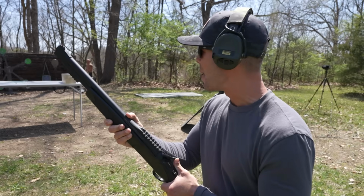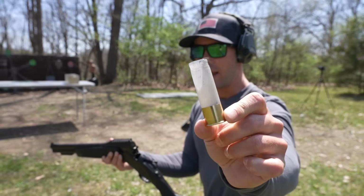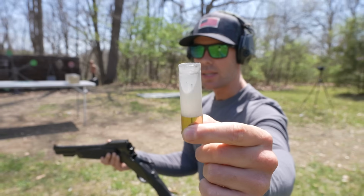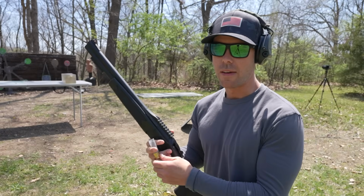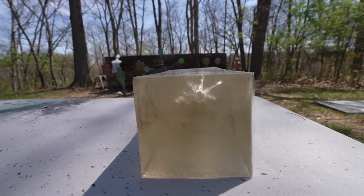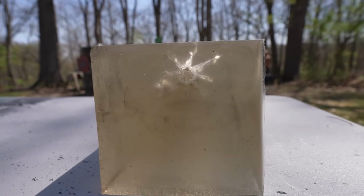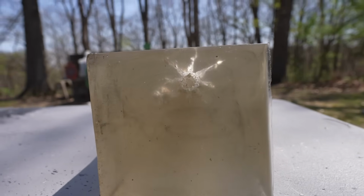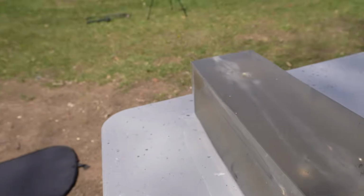Now that looks a little bit better. I think that is definitely how they're supposed to perform. And as you can see, it's smoking, but our shell casing does not look abnormal like they did out of the 590 RM. So, all right, that one went in right there. I aimed a little bit high because I wasn't sure of the holdover. Luckily, it did mostly stay in the ballistic shell, I think, but we've got 1 entrance hole as opposed to on the other side, we had like 20, so that's a good start.